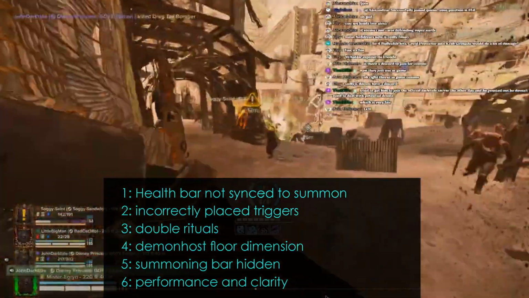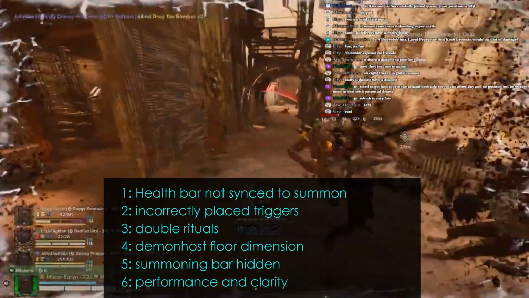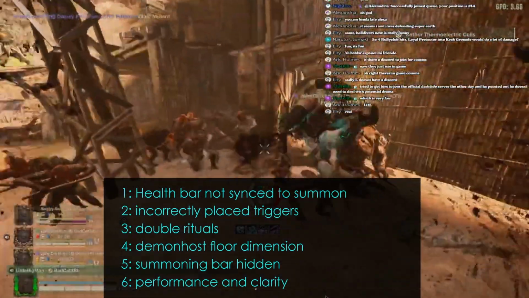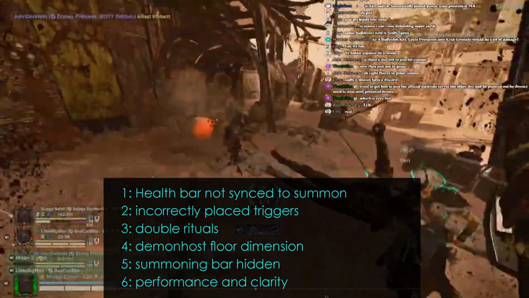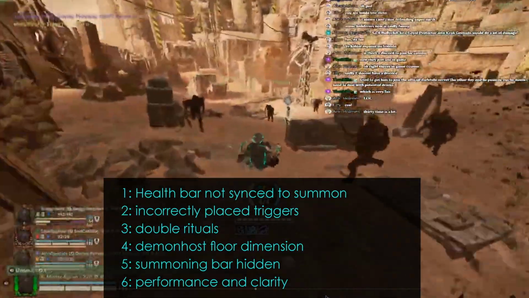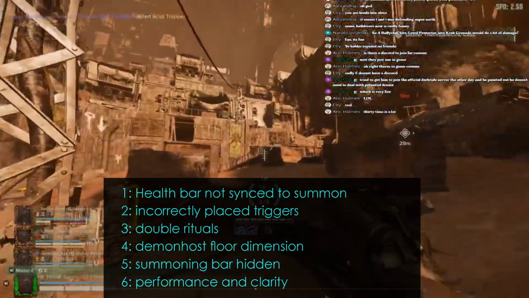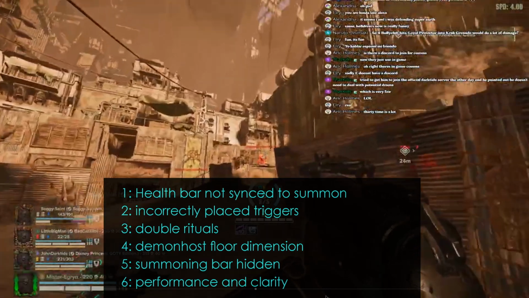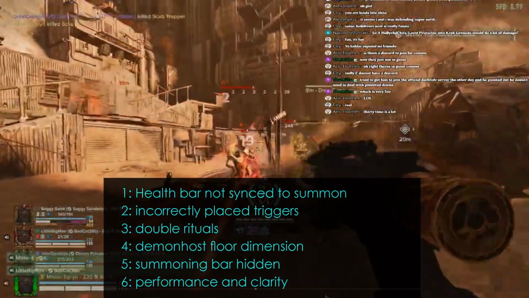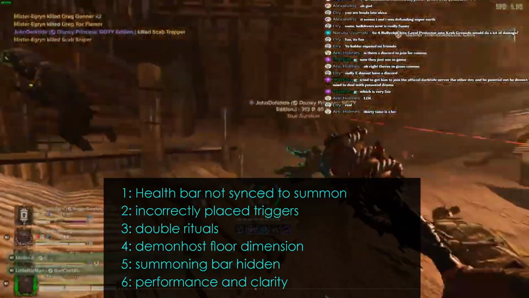That's one problem, but these summoning rituals, they make my computer chug. I have a 3070, so that shouldn't really be that much of a problem for a game that came out in fucking like 2018 or whatever. Wait, no, that's not right. 2022. Like, this game isn't that crazy demanding, but these rituals, I can tell when they're on the map because my frames drop by like 20. And those green lighting effects are just horrible to look at. And they tank performance, and they make it impossible to see what's going on.